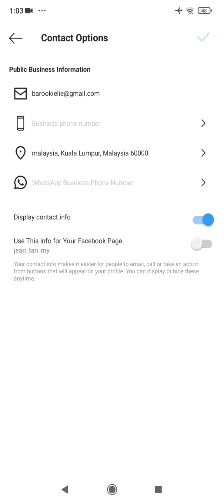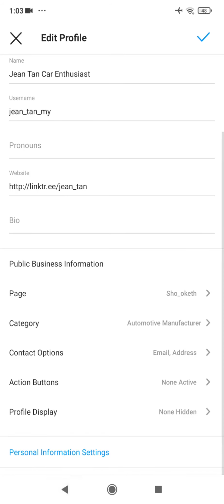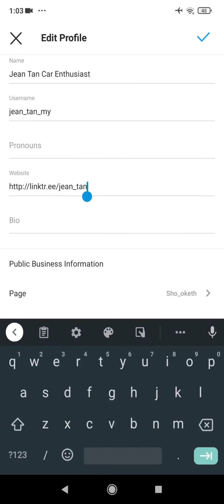But don't worry, because you can put this contact information into your Linktree here or your website. This Linktree is like a gateway for your multiple links in one place. You can put your own URL, or your own WhatsApp URL. If for example you don't have any Linktree, you can just put a WhatsApp URL here.